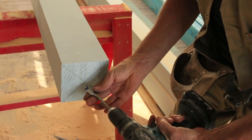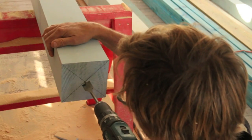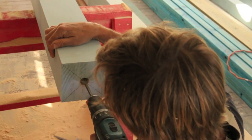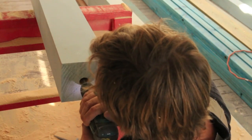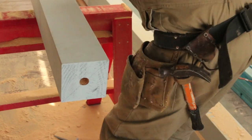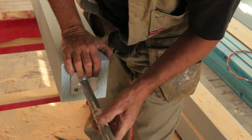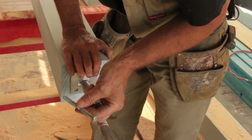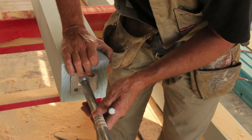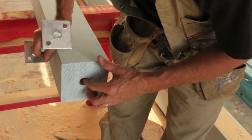We'll drill a hole into the centre of this post, keeping the drill nice and straight. That's perfect — beautiful. Now all we need to do is get a couple of coach screws and secure the stirrup to that post. But before we do all that, we also want to run some paint inside that hole just to help seal it up.